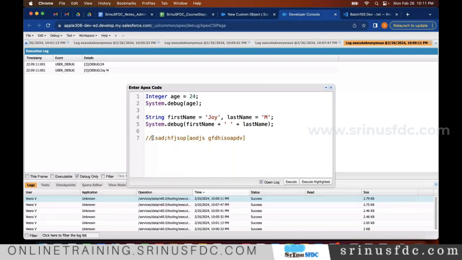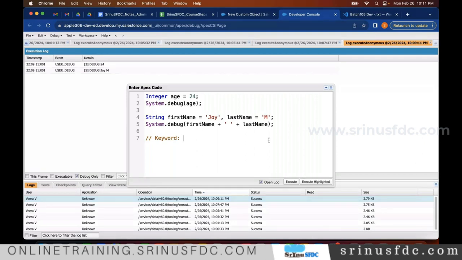Okay, so here what I am saying about keywords: integer, string, all those things are keywords. Keyword means any token provided by the programming language whose meaning we cannot change.